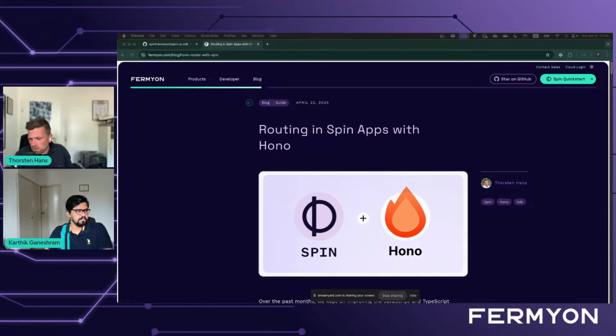So, Karthik, correct me if I'm wrong, but with the first releases of the JavaScript SDK for Spin, we were basically re-exporting the underlying ITTY router to add some syntactic sugar on top of it. That is correct. Also, we modified a little bit of the structure inside because we were not using the fetch event, at least in the first releases, where we were still using QuickJS.